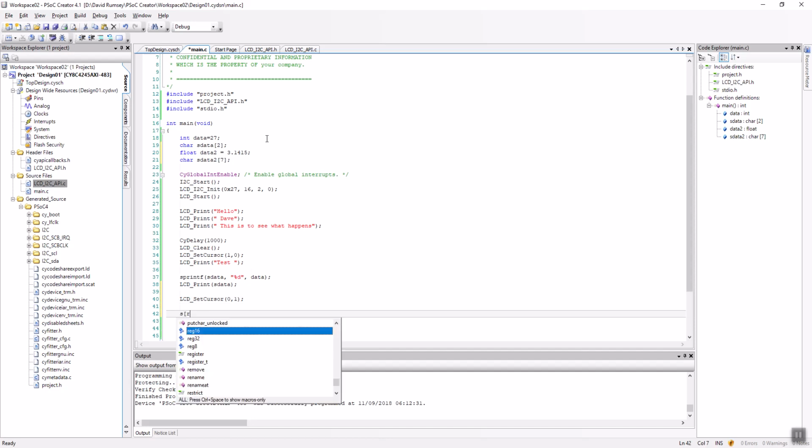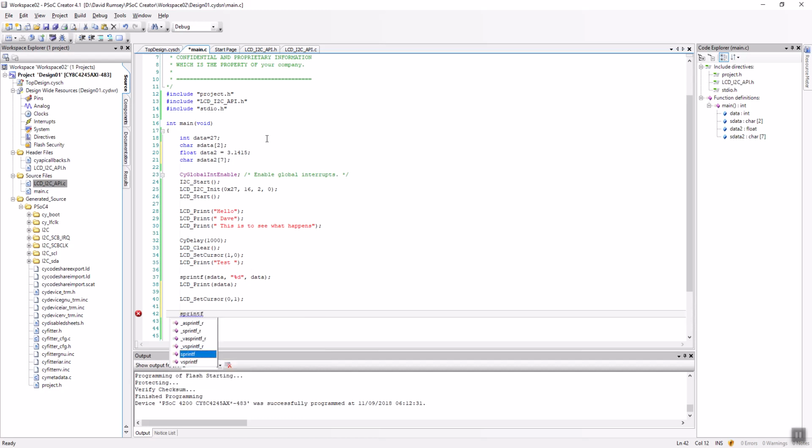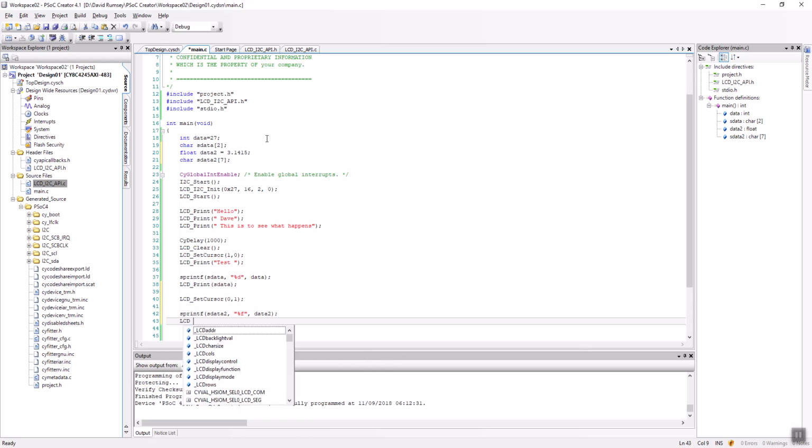Then I'm going to do my sprintf, and then I'm going to do my sdata2. This time, because it's floating point, we do %f, and this would be data2. And then we'll do LCD print sdata2. Okay, so let's compile this again.